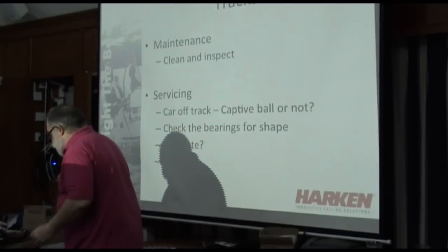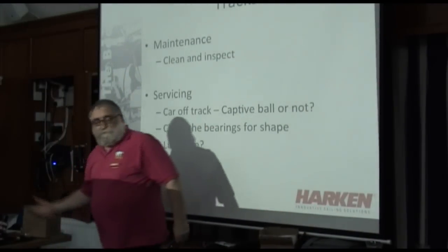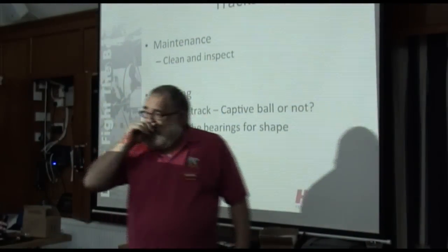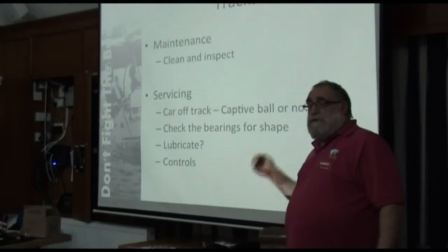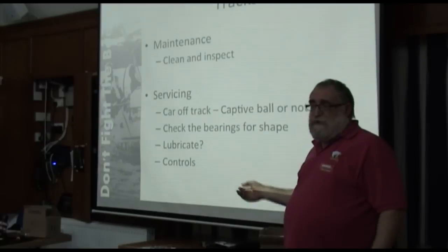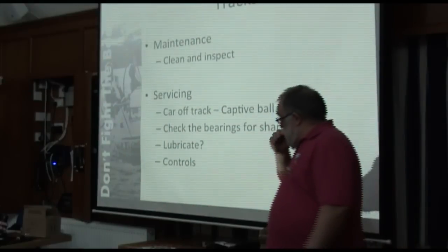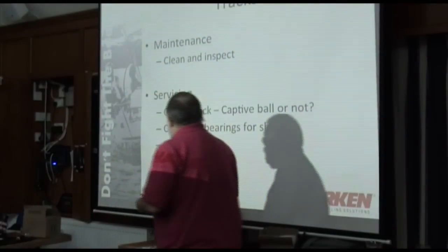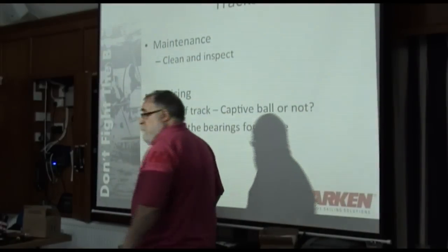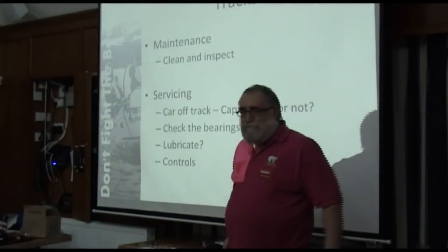But again, if you over lubricate, you're asking for trouble. Don't use sprays, because all that does is attract muck and stick it to the ball bearings and the track. This stuff is the only thing I would lubricate plastic ball bearings with. Not even the McLube spray. I'm saying don't use McLube spray.